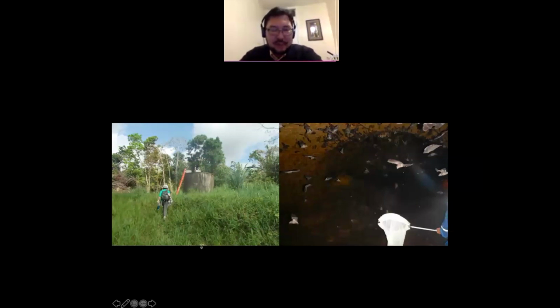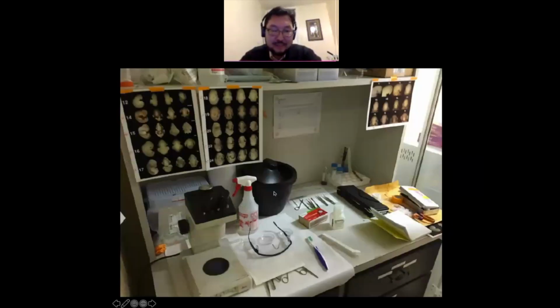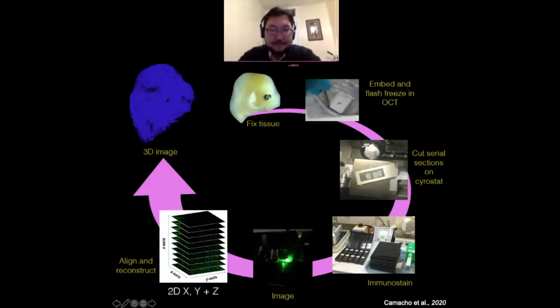This was done by my former PhD student, Jasmine Camacho. She went to different Caribbean locations, and you can find bats in old water tanks. There are colonies of hundreds and hundreds of bats living inside, as well as in caves, with multiple species living side by side. They established lab spaces on the campus of the University of West Indies, where they would collect embryos of different stages and preserve them for laboratory analysis. Back in the lab, the entire embryo could be sectioned into slides, and then we could image proliferating cells and stack them together to produce a three-dimensional view of cell proliferation inside the developing face.